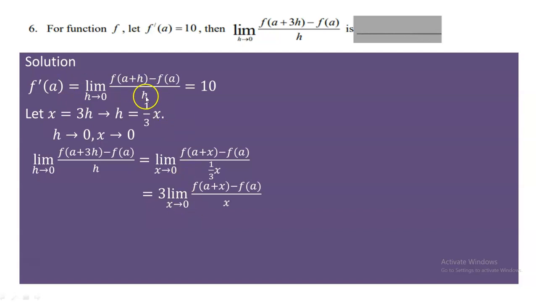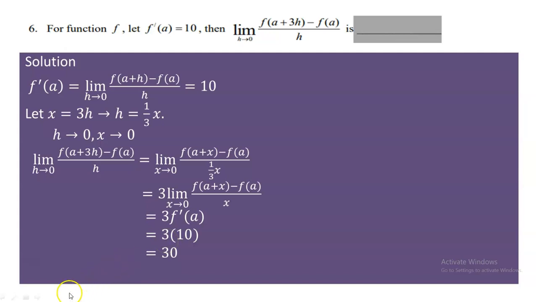So now what has been used in place of h here is x. So if you use x throughout, the limit as x approaches 0 of f of a plus x, look here, this one, minus f of a over x can come. And this represents nothing but f derivative at a. It's a matter of changing h by x, nothing else. So this is going to be 3 times f derivative at a. But we knew what f derivative at a is. It's already given. It has been said 10. So this is going to be 3 times 10, and finally 30 can come. So students, you are supposed to write 30 there in your blank space.